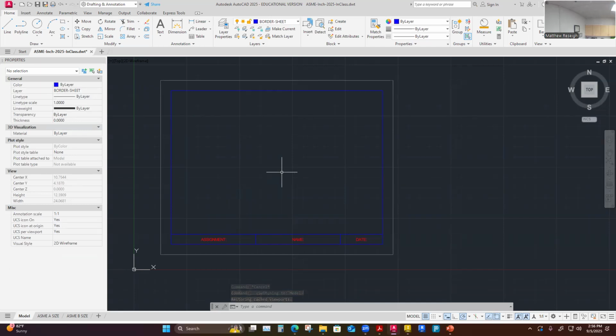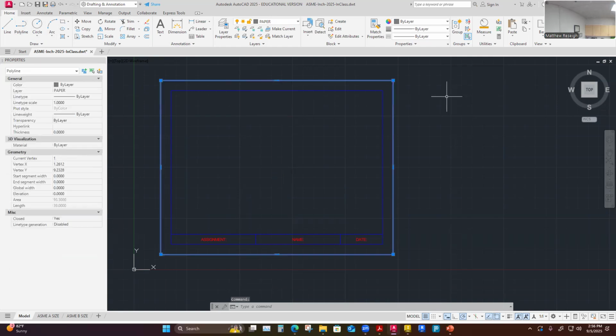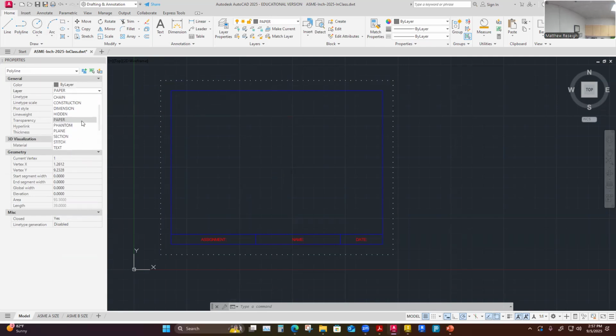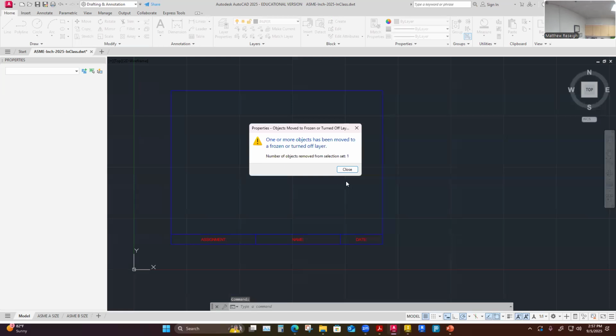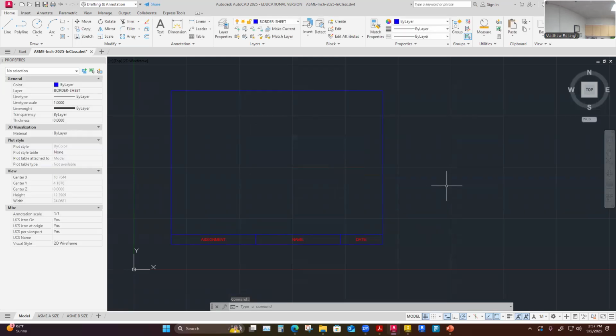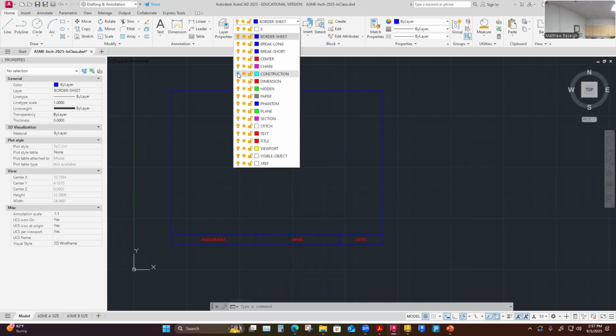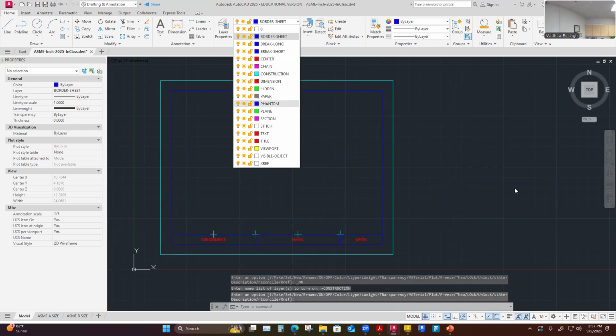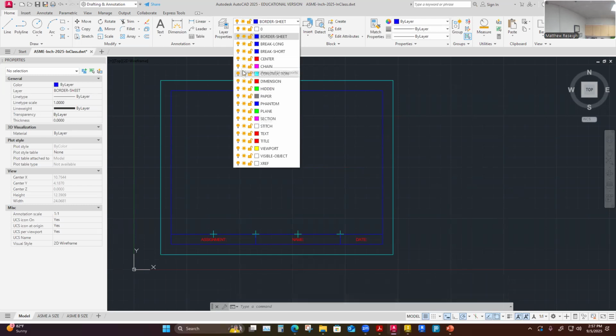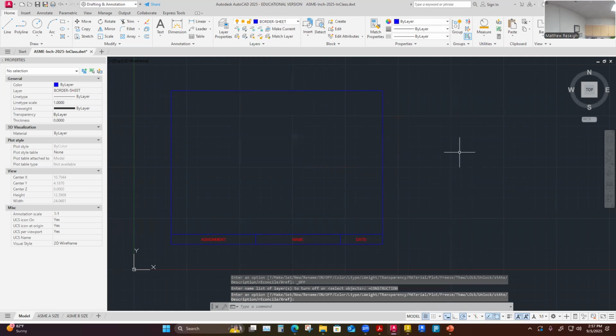So what I'm going to do now is, on my home tab, create a block. I only used this thing to essentially offset my border, so I don't really need it. I could delete it. I could change it to construction. I have my construction layer off currently. That's what that dialog was telling me. Now I just move that to construction because I'm going to turn it off. I don't want it to be part of my block. There we go.